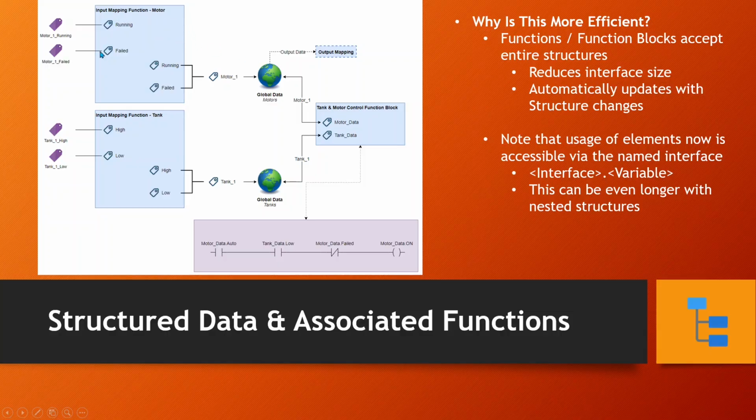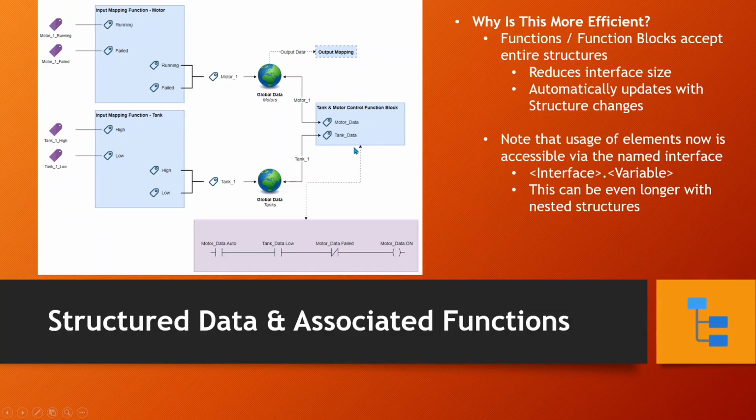So what I have right at the beginning of the project, because we are always going to have these sort of loose tags where our information comes into our PLC on our I/O, is this motor 1 running tag here being mapped into our structure for motor 1. So we bring motor 1 running in and motor 1 failed in, and that gets mapped to our running and failed elements in our motor 1. So we're seeing two different areas of the project accessing this global data here, and this will become more apparent as we go through the course what this means.